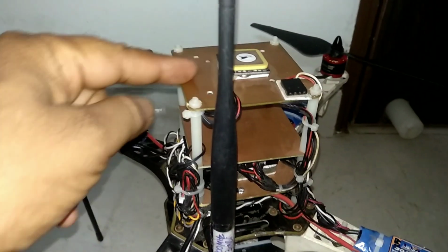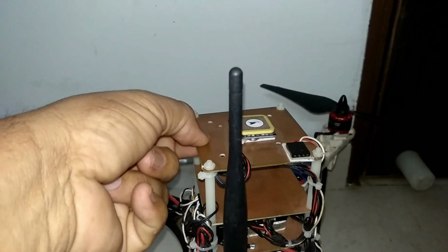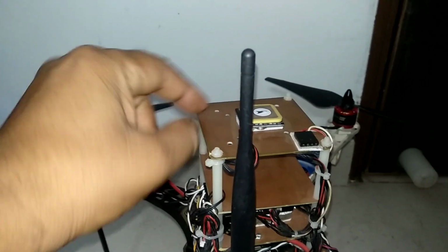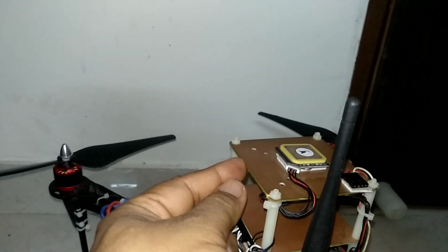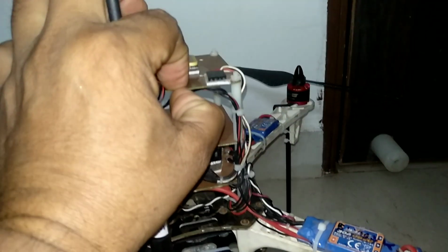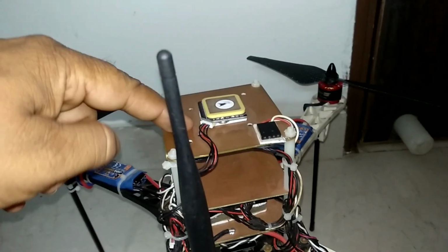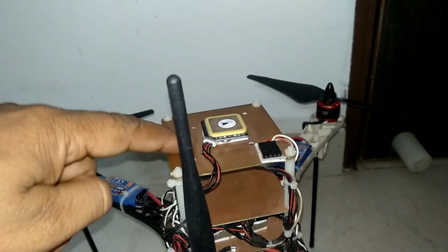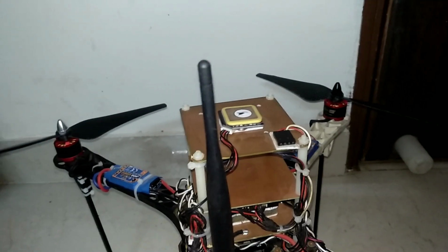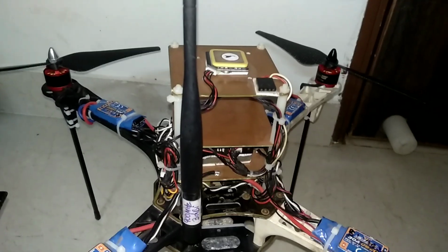And these plates are FR4 material, double-sided copper clad, and 2 mm is the thickness. I think it's not 2 mm, this is 1.6 mm thickness. And this copper plane under the GPS is boosting its performance. I'm always getting around 11 to 12 GPS satellites.